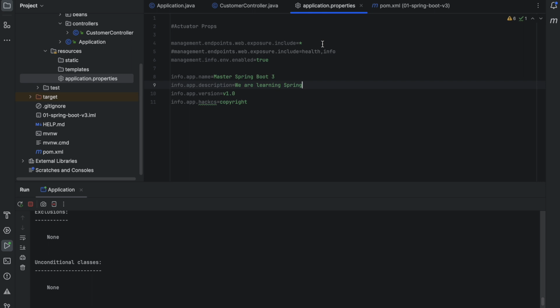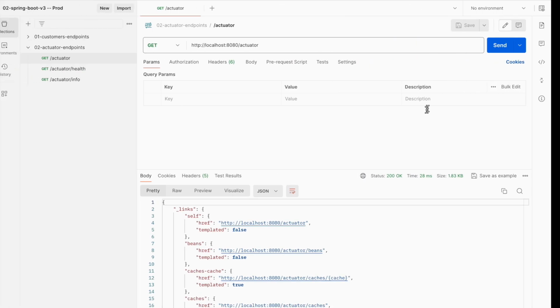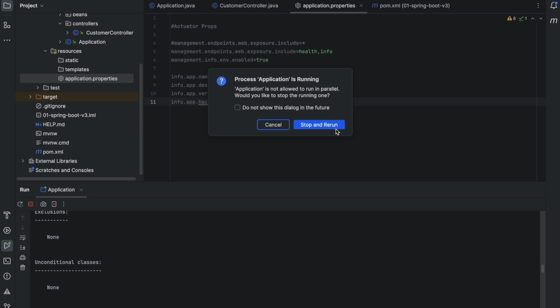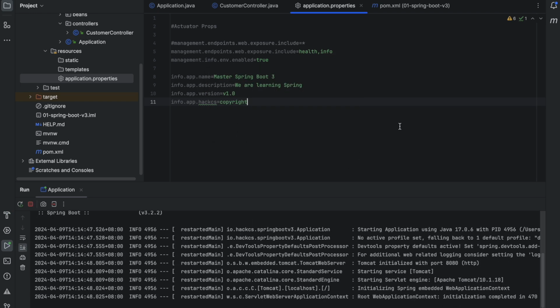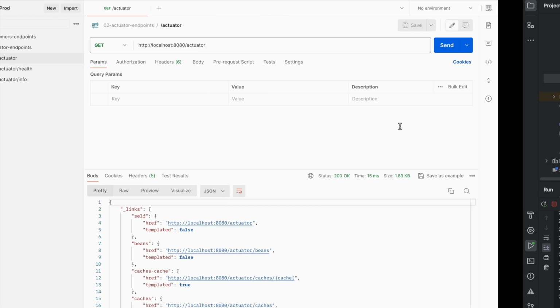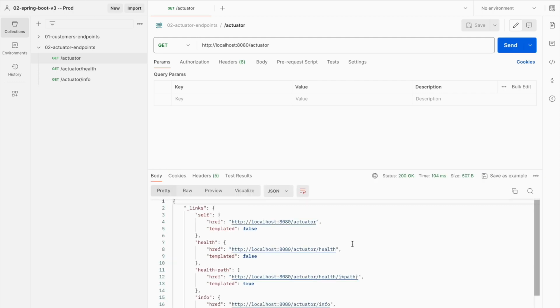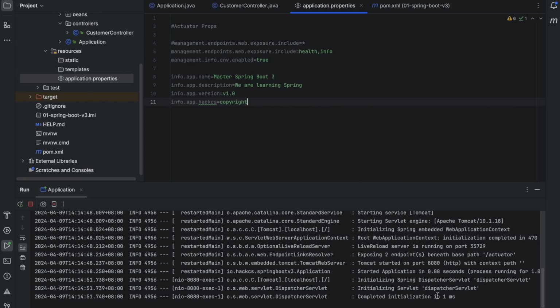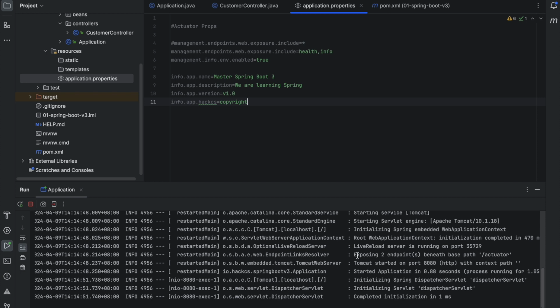I think you did not see it. Okay, let us make it this way. Now you have noticed that we only have 2 actuator endpoints, health and info. Health is part of actuator, the base one, health and info, and here it is also saying we have 2 endpoints.